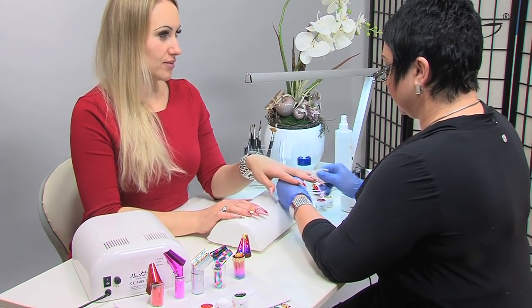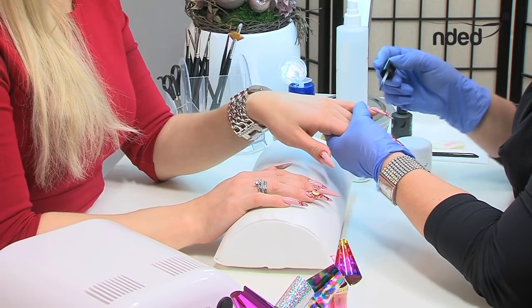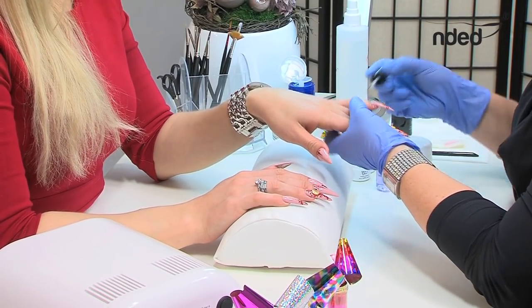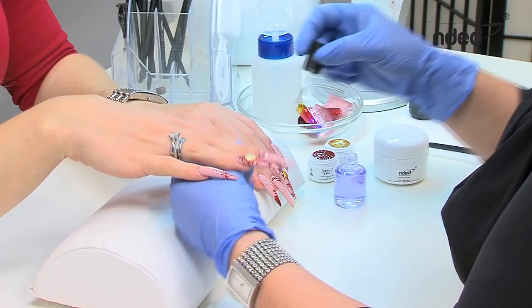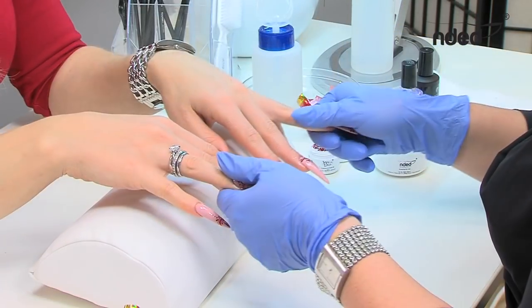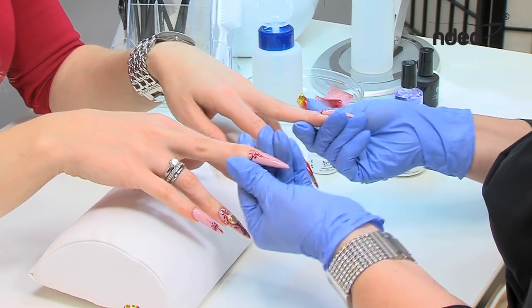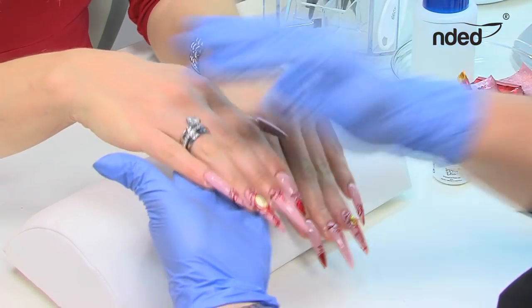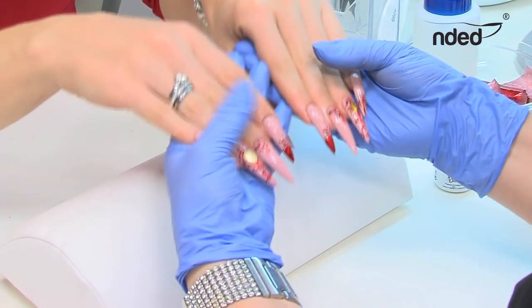Using a cleaner, I remove the dispersion layer. For nail care, apply some cuticle care oil. You will certainly have many ideas yourself.